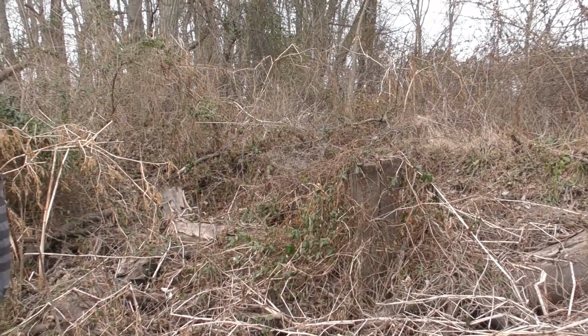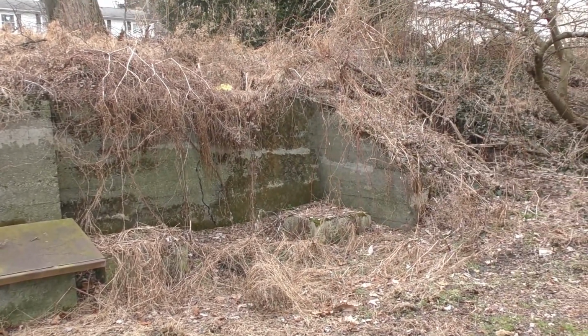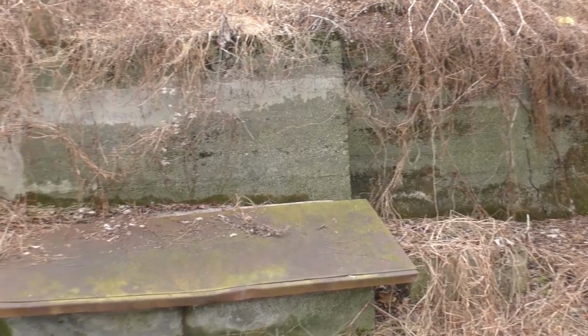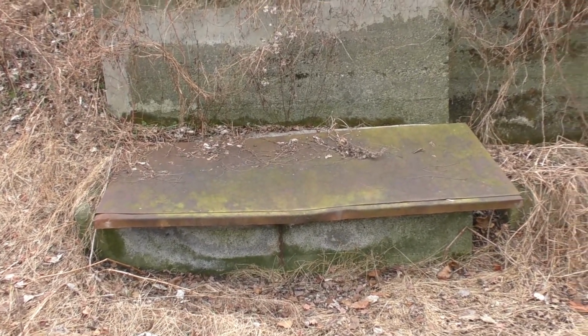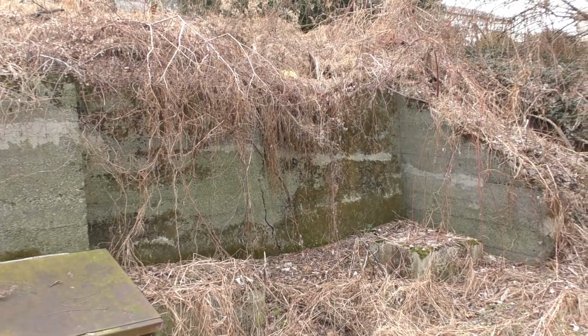Where the picture is that I have of it, where the light bridge would have been, there were actually 3 tracks there. There was the main track, there was a siding going into Armor Cast, and then there was another little siding there, but I don't know what this would have been used for. There's still a chain on it there. So we're going to venture down here more and see if we can find more.